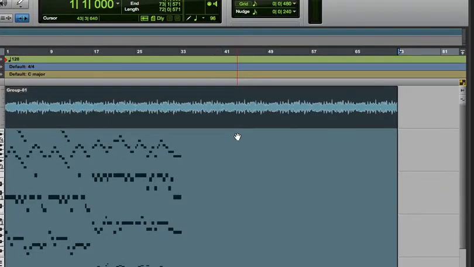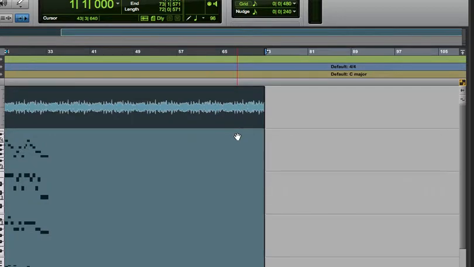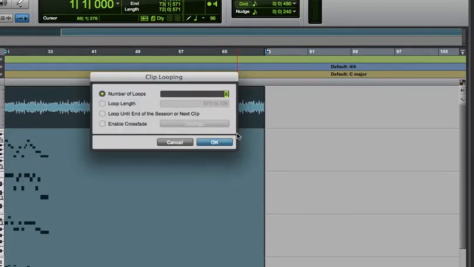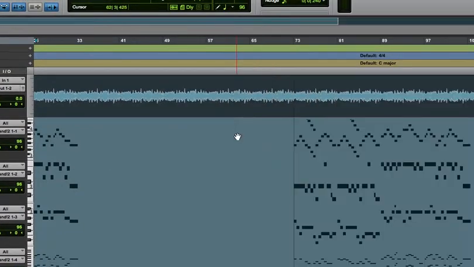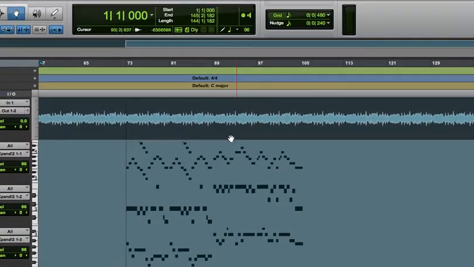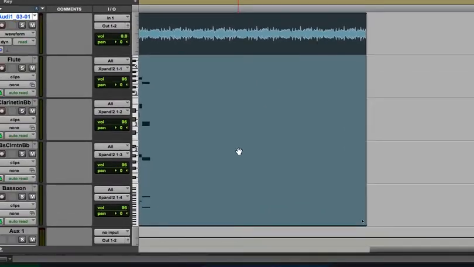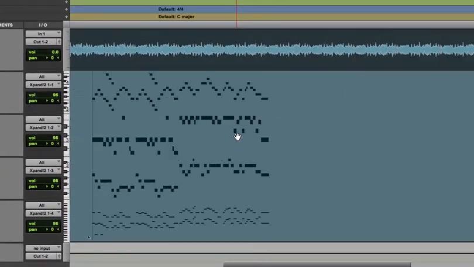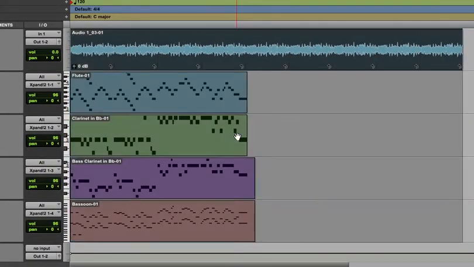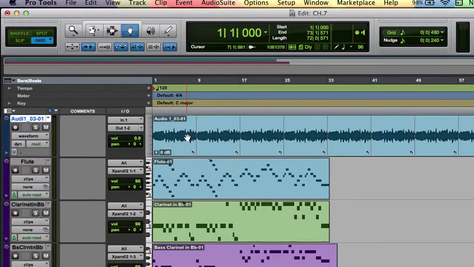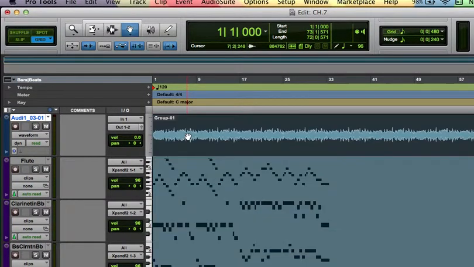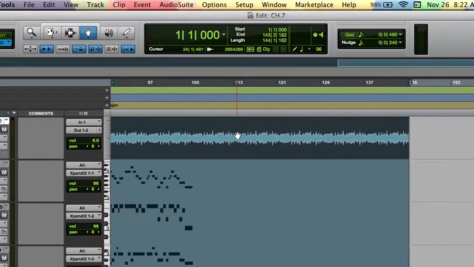I now have a group here, and I can loop a clip group just like I would normally loop these individual clips. And when I do this, notice how not only are the clips included in my iteration, but also the silence. And that hits on another point here. You can have what are called nested loops within a clip loop. So I have this loop iteration already, and when I just did that, I grouped the clips and then I looped it, so I have a loop within a loop.